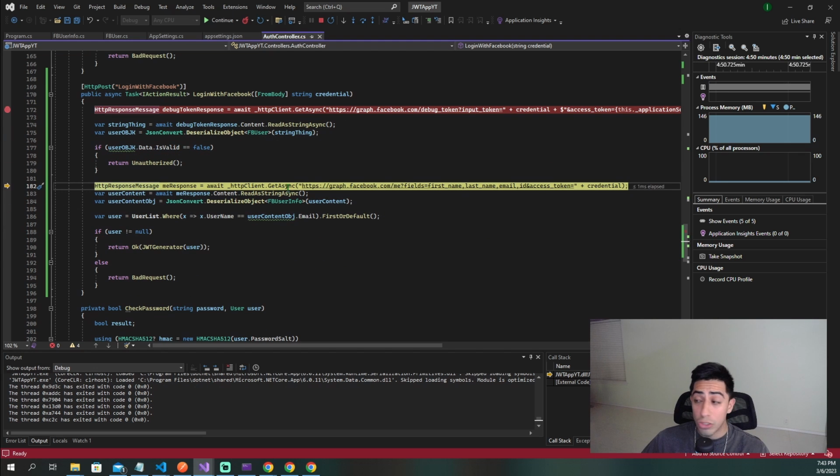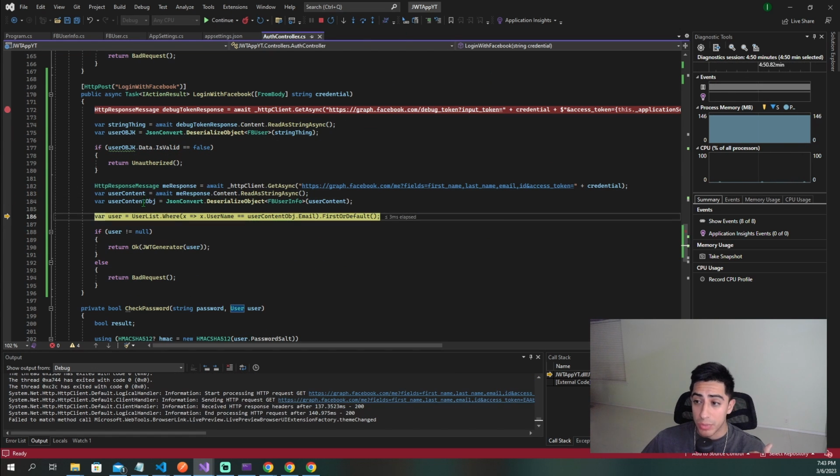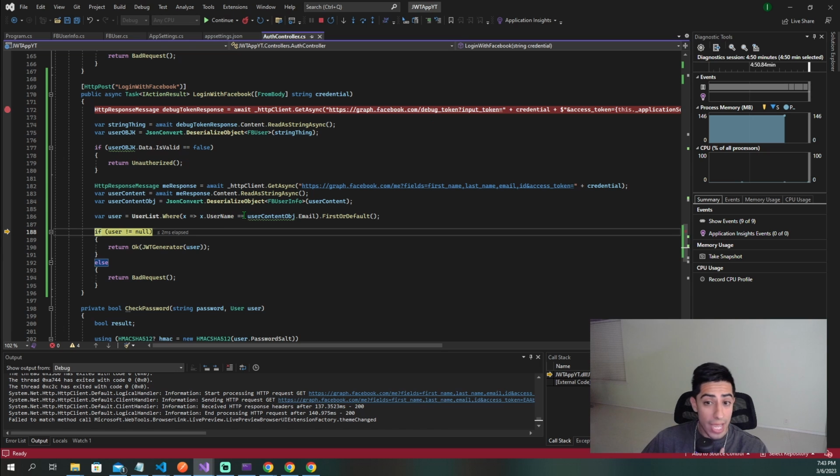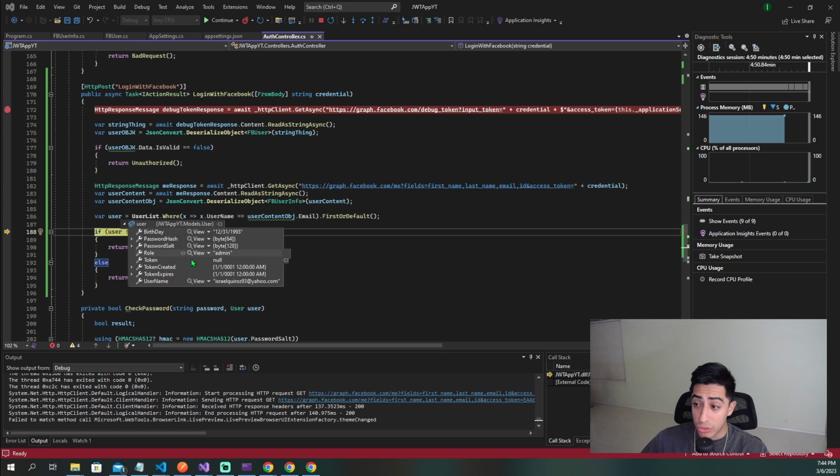And now we can actually go and get the user's information. So again, let's step through and see what information we get back. We can see that we're getting the email that is used for my Facebook account, and my first name, last name, and then my ID. So we are again getting the email. So now we can go into my database and check, hey, do I exist, to properly sign this person in? And we should be able to get that, yes, I do exist.